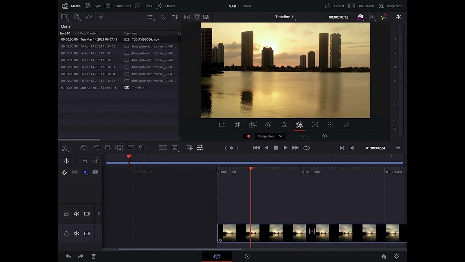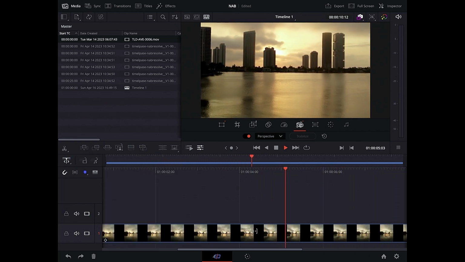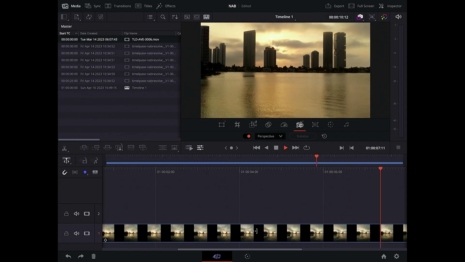This is an M2 processor that's crunching through this. The only thing that's going to slow this iPad down is when I run out of memory. That's when you need to render, if you can. So you can see, perspective here looks like crap. What does it do? It makes everything wobble like jelly. This is not a really good application for this.